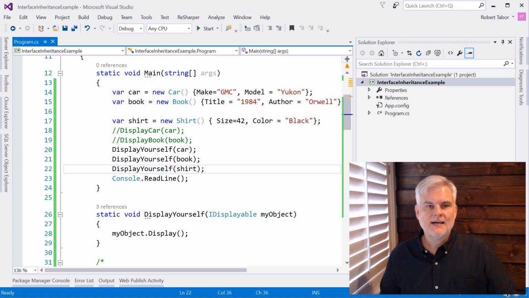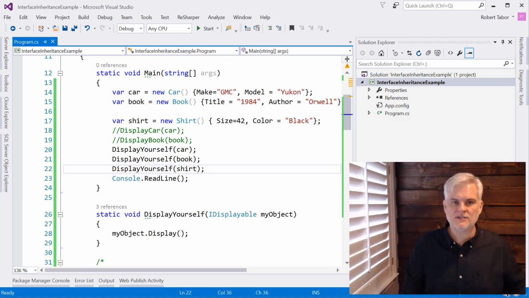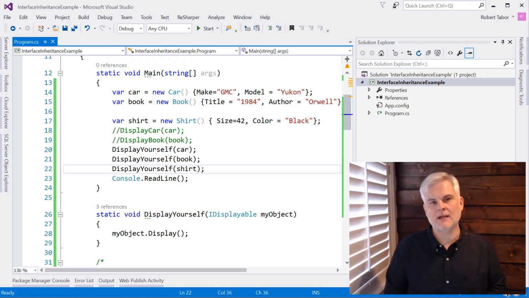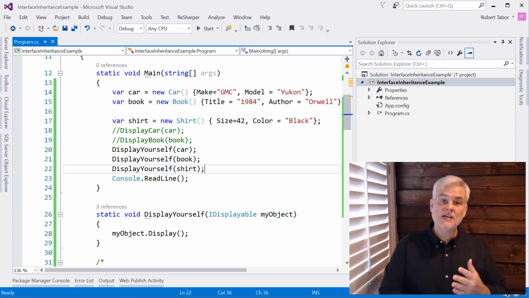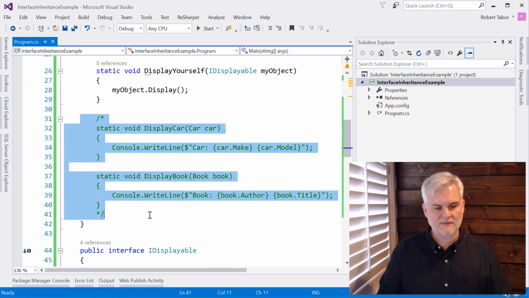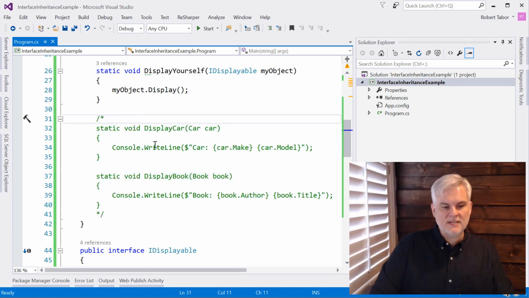But at any rate, let's talk about why interface inheritance is important in the whole scheme of things. Why is it one of the tenets of object-oriented programming? Well, similar to encapsulation, it keeps our collaboration simple and flexible because we've established clear boundaries. We don't want one object so tightly coupled to another object like we've done right here that it would require us to change both objects whenever there's a change needed to one piece of information.